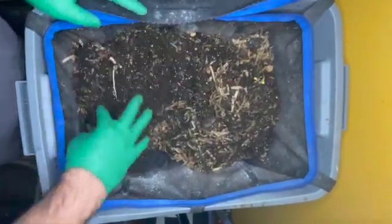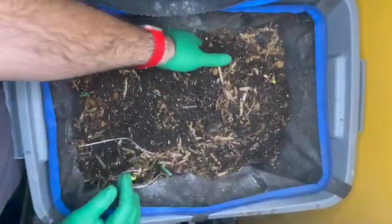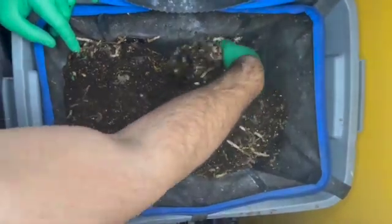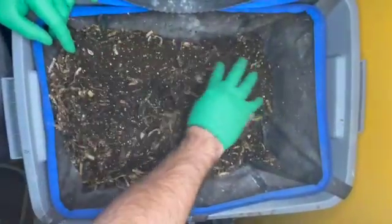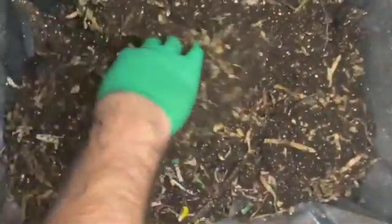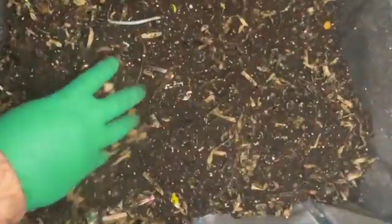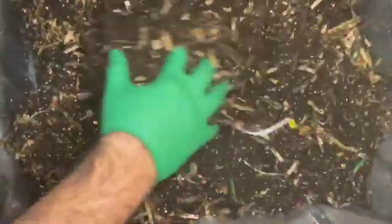Now the castings on this one looked really good. The worms are breaking down the contents. There's a big heap of worms towards the top, which you may not have noticed since my companion here is moving the material around quickly, but the worms look really good in both of the totes. So for these bins, they're just going to get fed up, watered down a little bit.